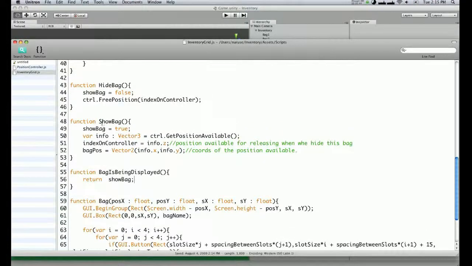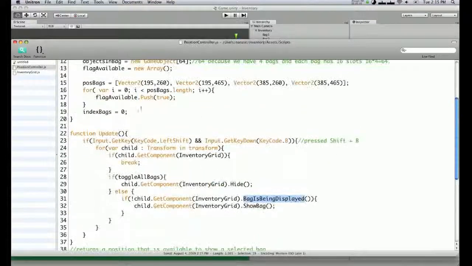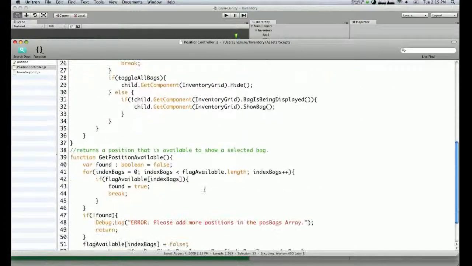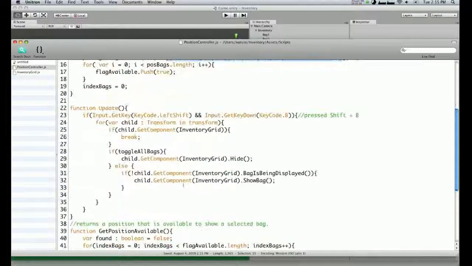Because if the bag is being displayed, we don't ask it. We're going to get positions available from our vector, and the program is going to think that we have more than 4 bags. Sure, we'll make a little comment over here. Make sure that the bag isn't being displayed already.